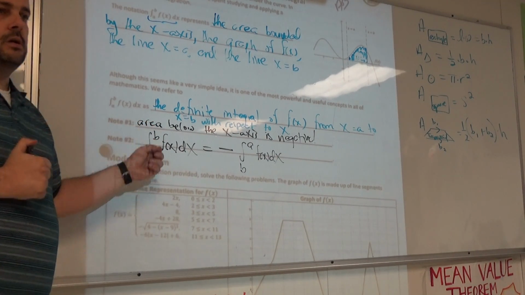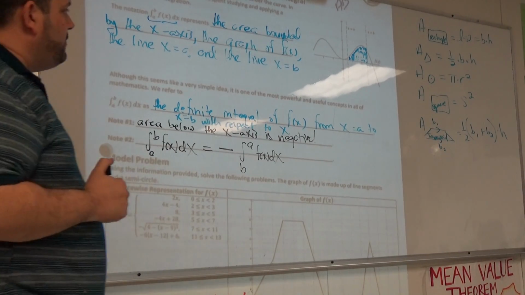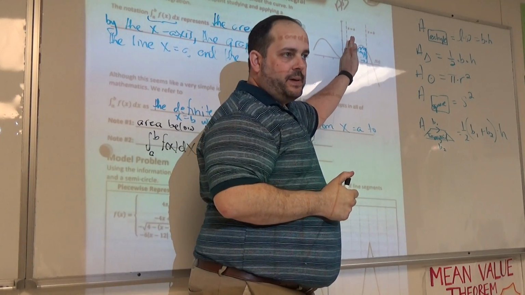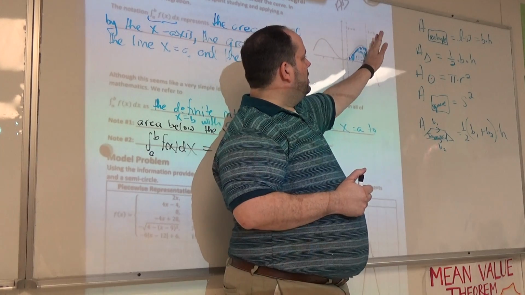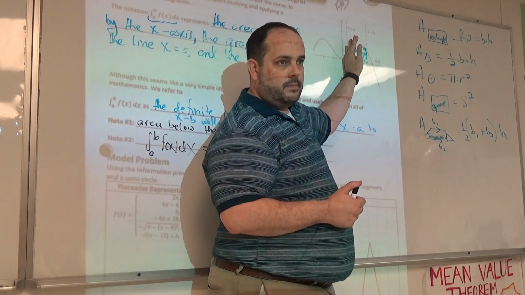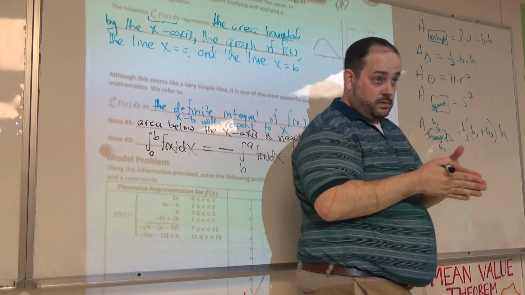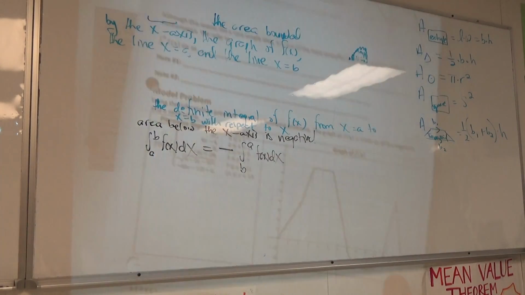Noemi, you had a question. So for that graph, we're using the second one, that's negative? For this graph, if I asked you to go from B to A, would that be negative or positive? Like from B to A, that would have to be a negative area because you're going in the wrong direction. So it depends on what it is. It's going to depend on the graph. Okay?